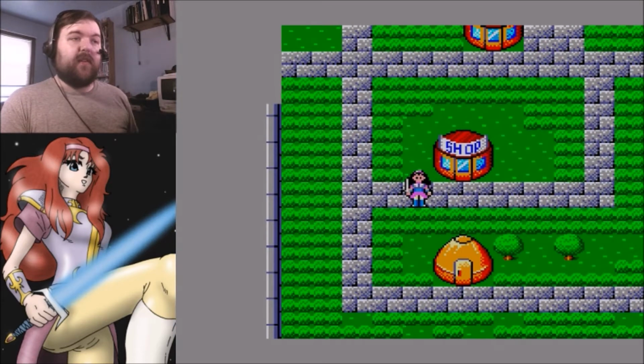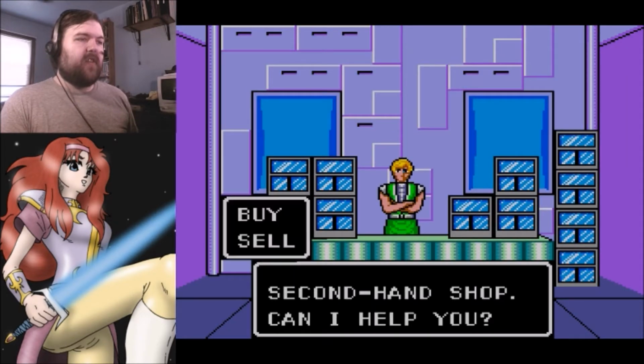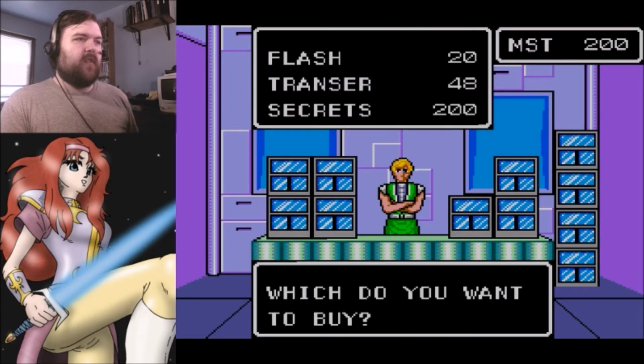Okay, so I have an extra 200 mesetas on me, and I'm going to see what the hell this secrets thing is. And if it's nothing, then I'm just going to load my save.